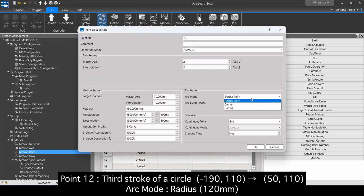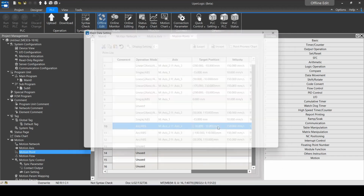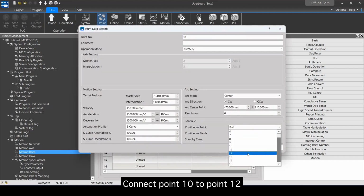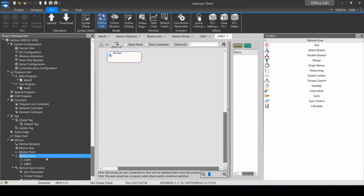Point 12. Third stroke of a circle, -190, 110, to 50, 110. Arc mode, radius, 120 mm. Connect point 10 to point 12. Flow 1, homing.